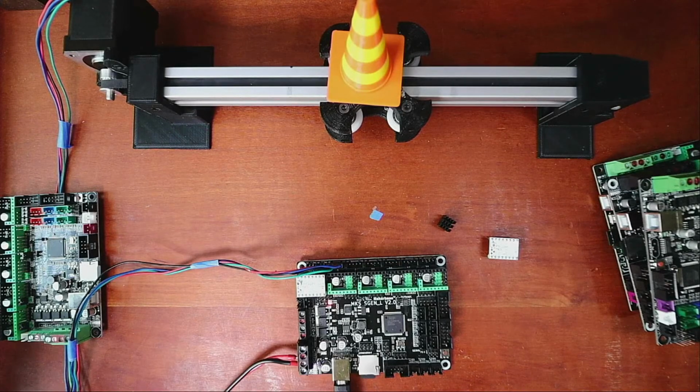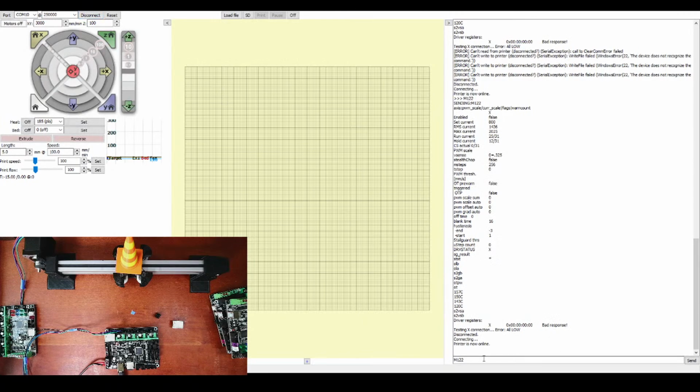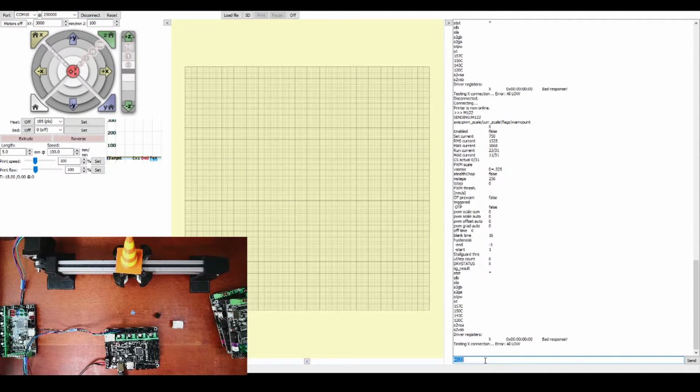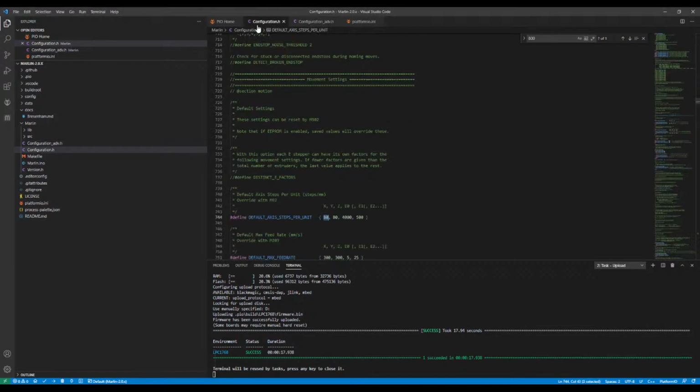I think I have an idea of what might be going on. So let's connect, check it again. Still says bad response. So let's disconnect. We're going to go over to VS Code. We're going to search on invert.